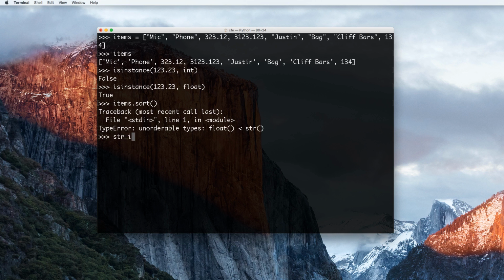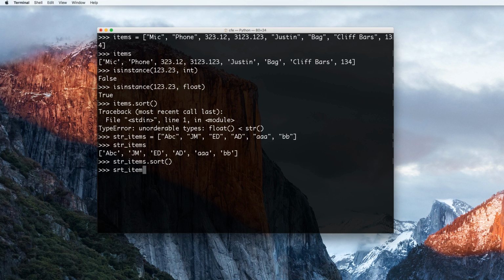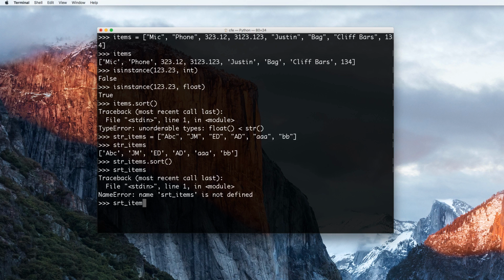So instead, I'm going to make a new list, and we'll say string items equals, and I'll just say ABC, JM, ED, and just some random other characters, right? And then I'll do some lowercase ones as well to illustrate a few points here. If I do string items again, I see that they're there, and if I do dot sort this time, I can see string items is now sorted, but it's not sorted in the way that you might expect.